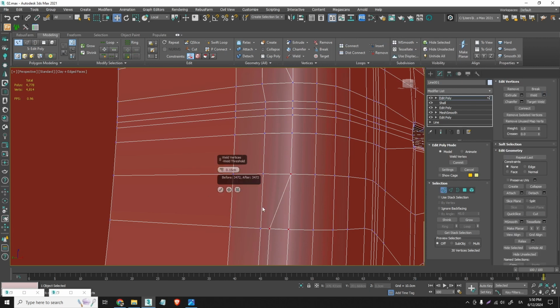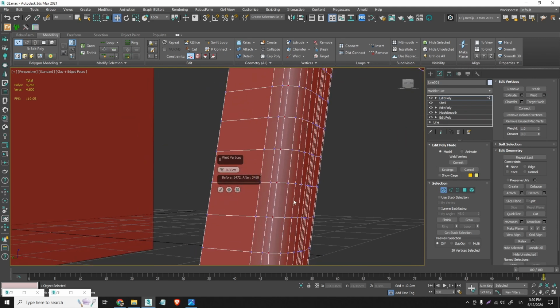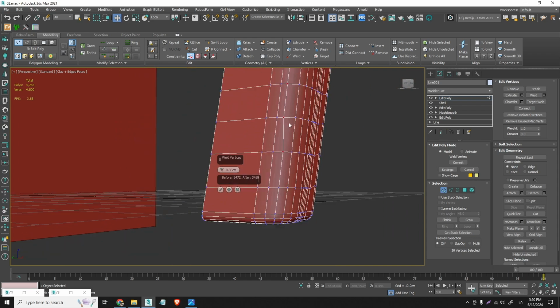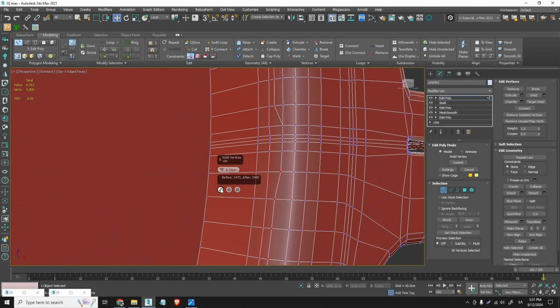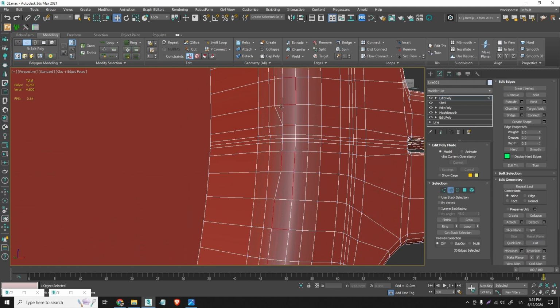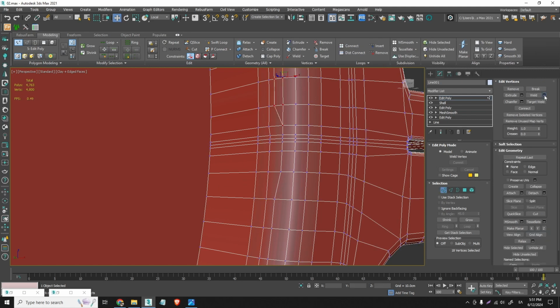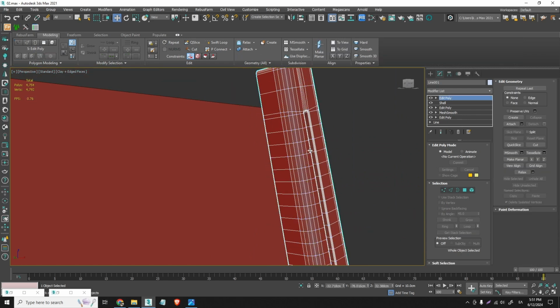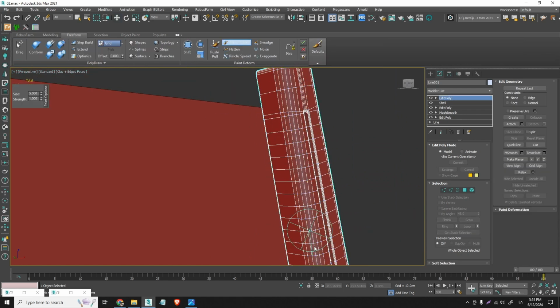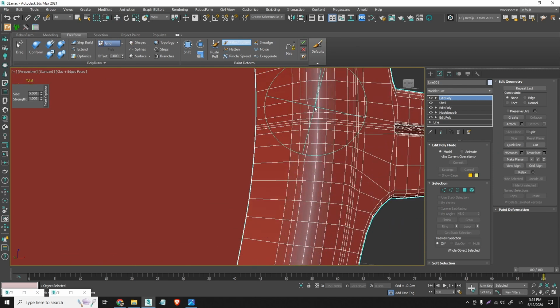Let's weld them together. All right. Maybe we can try to relax this part a bit.